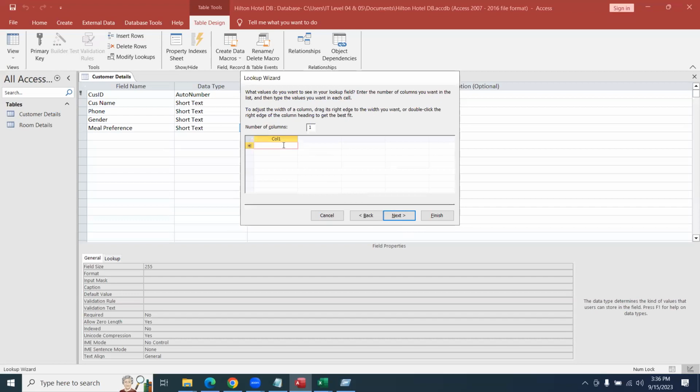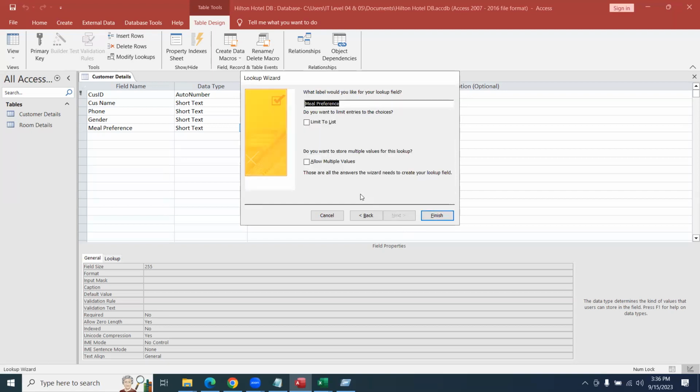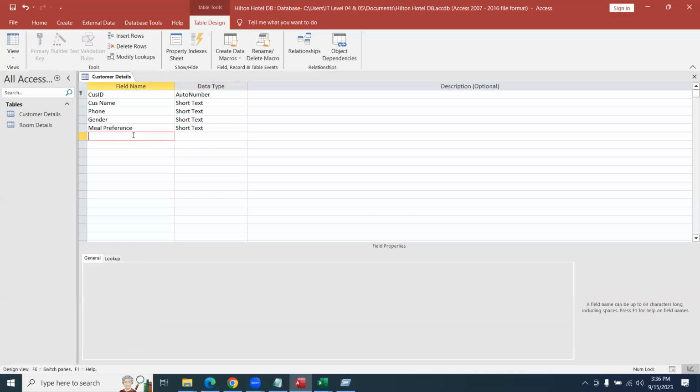Now here we're going to say Asian, Arabic, and French or European, or Western. Also you can enable multiple values. Okay, finish. Next one is the challenging one, room type.